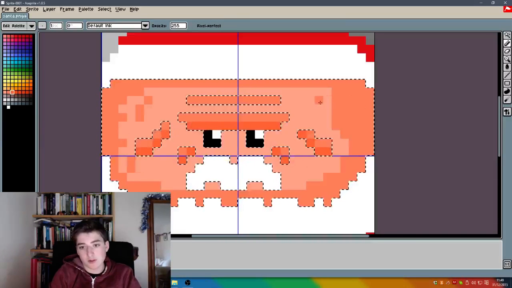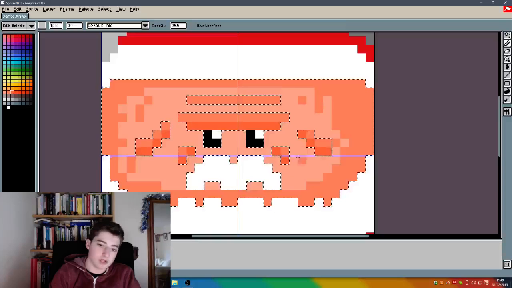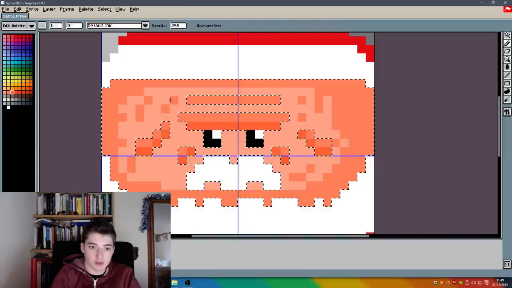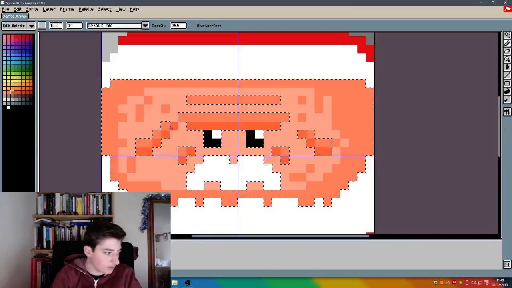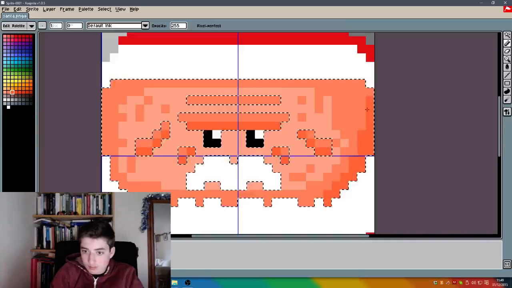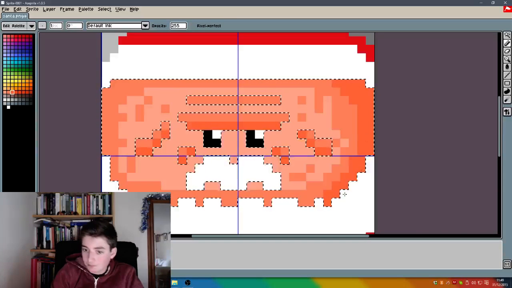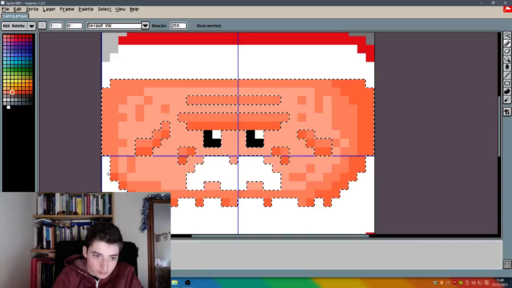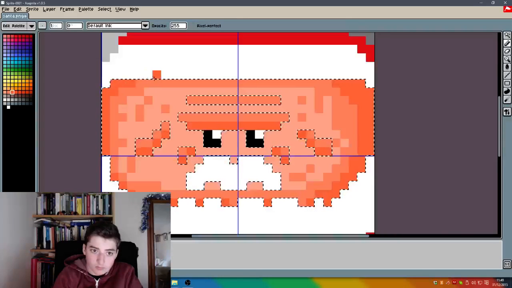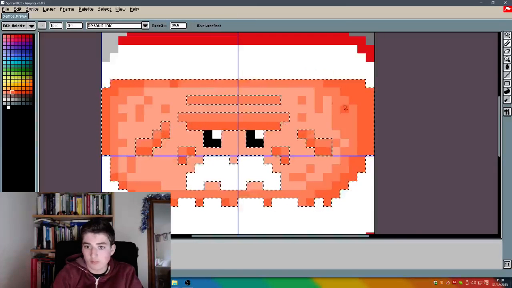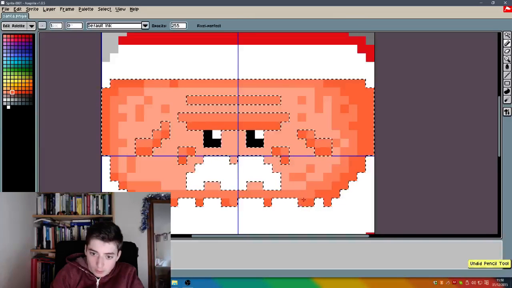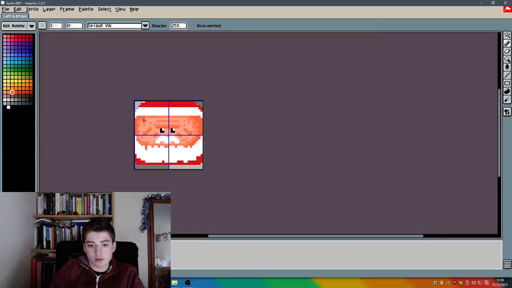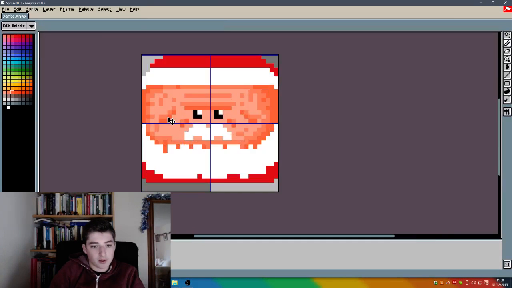So I just give a few kind of speckles to Santa's skin, so it doesn't just look like a white sheet. As an old man, obviously, he's going to have blemishes. More dark tones. A few more little spots and stuff to make it look realistic. I am incredibly happy with that.